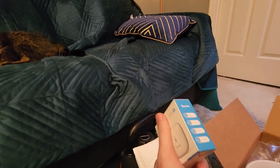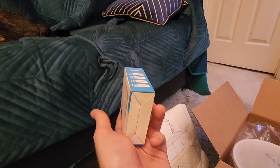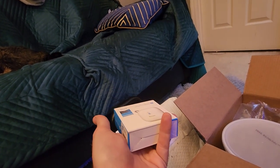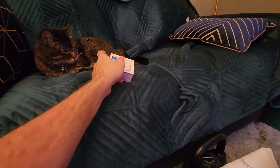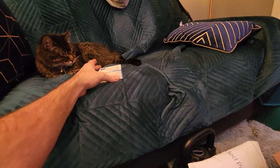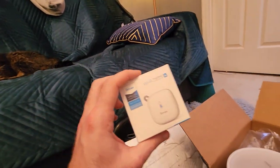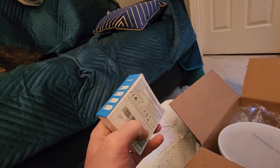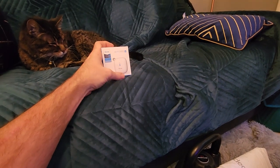I only had two of these sensors — one needed to stay in the grow space to make sure the temperature was staying good with all those tropical plants in the garage, and I put the other one in with my needle palms, because those are the most important to me. They'd be the hardest to replace, I've had them the longest. The only downside is that the battery acid stuff corrodes on the inside after a couple of years, it seems like, so I'm going to have to replace a whole bunch.